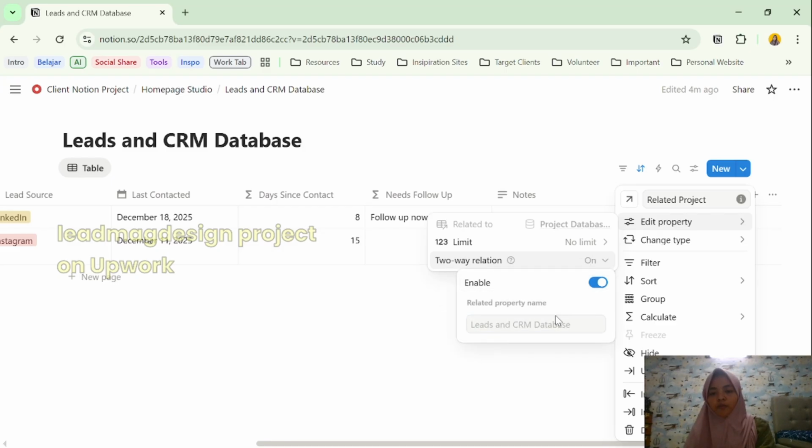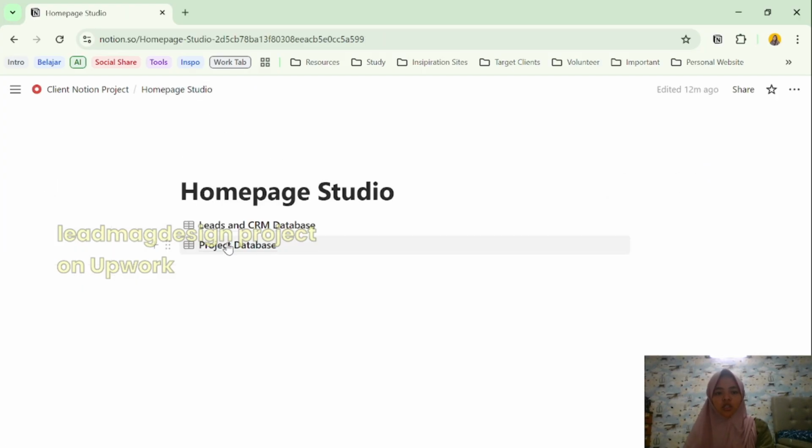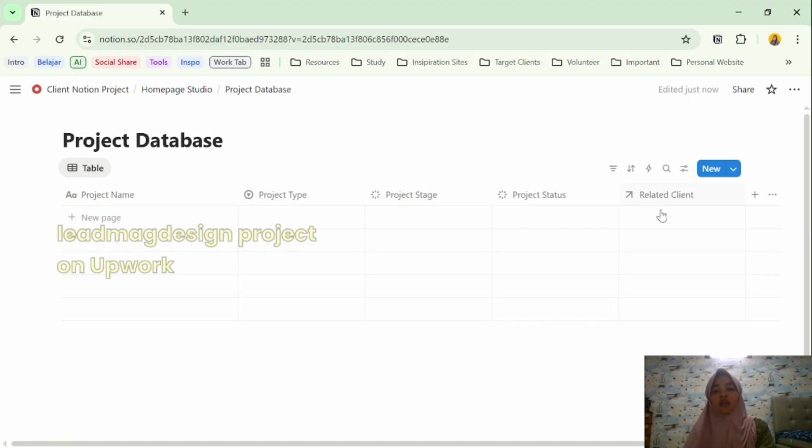Click enable, and then rename it with related client or leads. Okay, now we can go back to your project database, and there you go, you have your related client here.